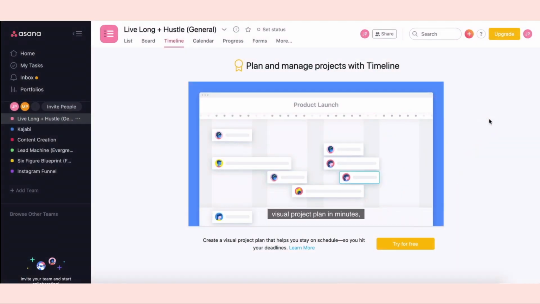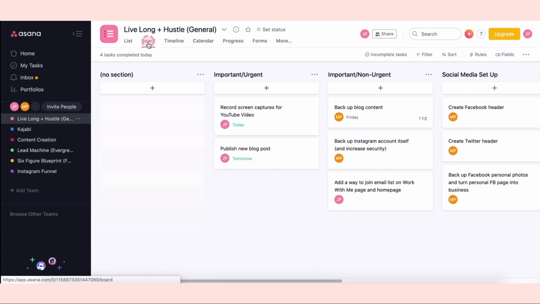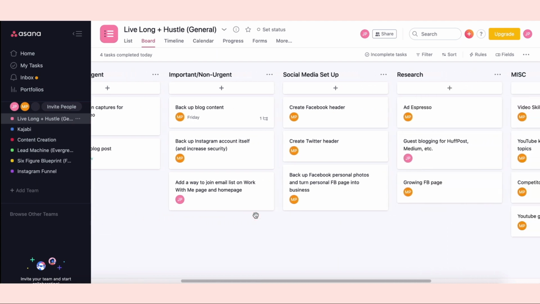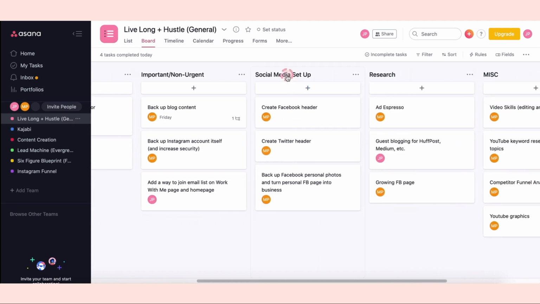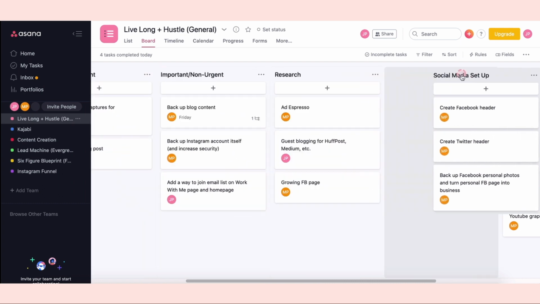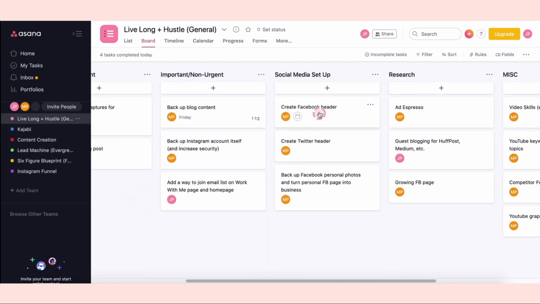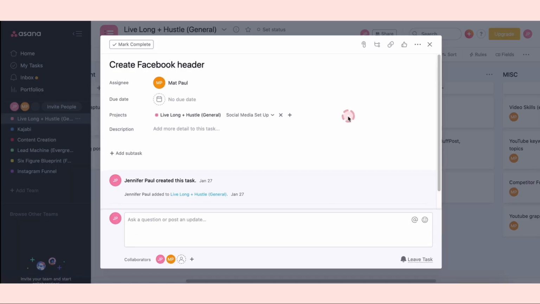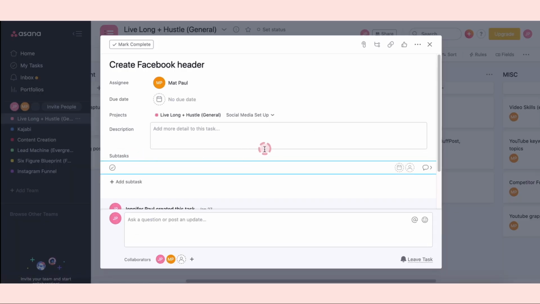The other thing that it lets you do is actually create this type of board, which is similar to the next app that I'm going to show you, which is Trello, but you can create a Trello type board in Asana as well. So you can drag lists and you can order them, and then there are cards within the list and you can adjust the cards as well. You can also open those up again, and it's very similar to the checklist capability.